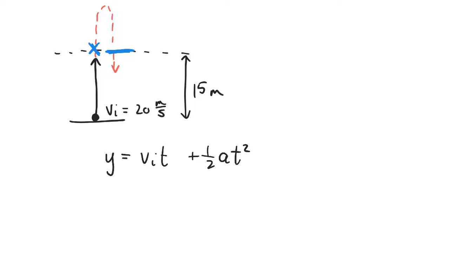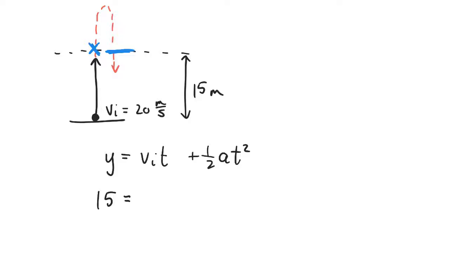Yeah, guys, so any vertical motion question can be given. I can vary this and say that it goes to 35 meters. I can vary and say that it's launched from a given height, and I ask you when it's going to get to 20 meters. So maybe the ground is here, it's launched from here, and I want to know when it's going to get to here. Well, you have to know what your displacement is in that case. So in this problem, what is my vertical displacement? Whether I'm on the way up or on the way down, where you see blue writing, we are 15 meters above where we started. So the y value in this problem is 15.